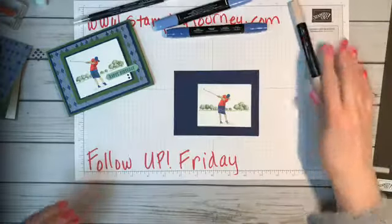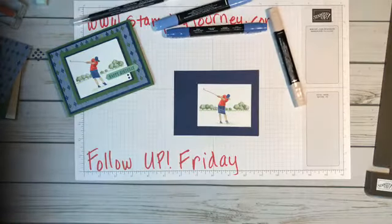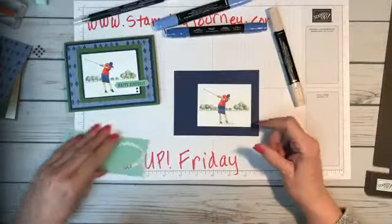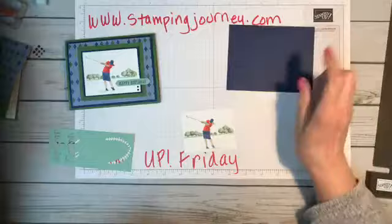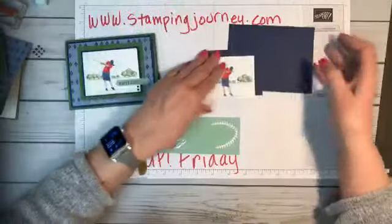Okay. So I had one item I have to pull over here because I usually don't stamp on colored paper, but on this one I wanted to. So I decided I would bend the rules. Let's get this stuff out of here. So there's our girl. She's going to go on there.